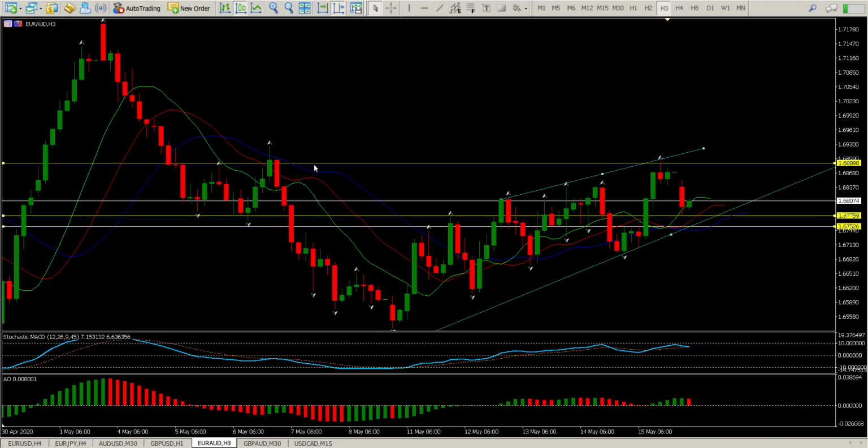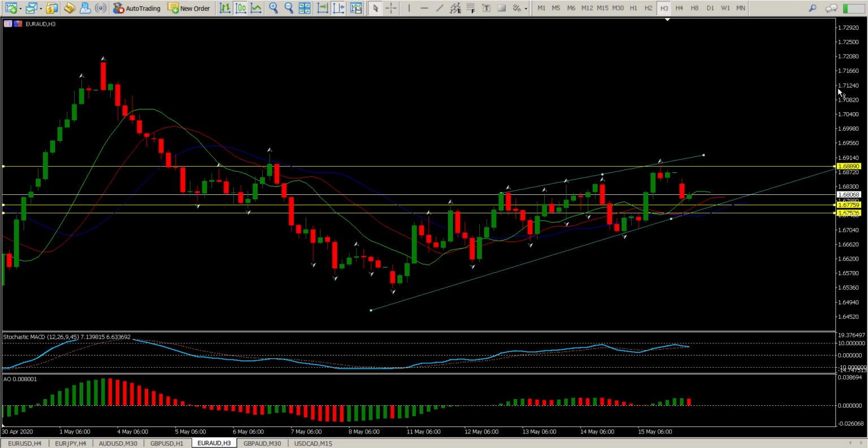In actual fact, I think I'm just going to look for the gap. I'm not going to bother trying to get through. There's 1, 2, 3 attempts at this level. So until we break through this, come back and test it, that's the length of my long, pretty much back to gap close. Okay.